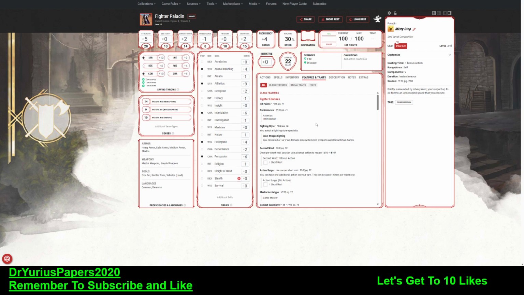The whole point of this character is to come in and be able to strike twice at reach against a target, and then start whipping out the Divine Smites, maybe have a Hunter's Mark on them, and in addition combine that with Great Weapon Master.